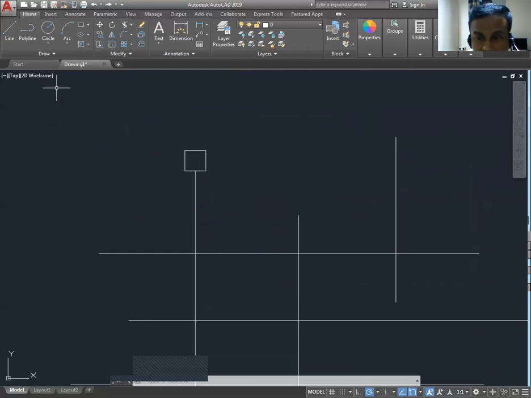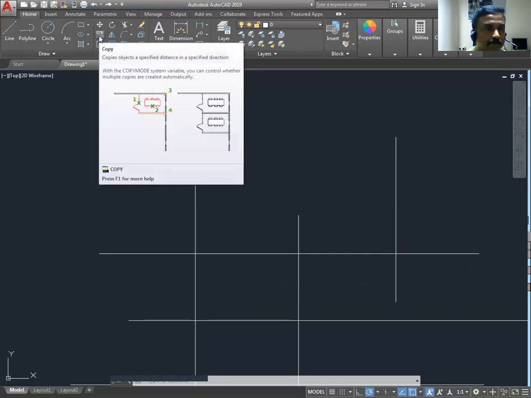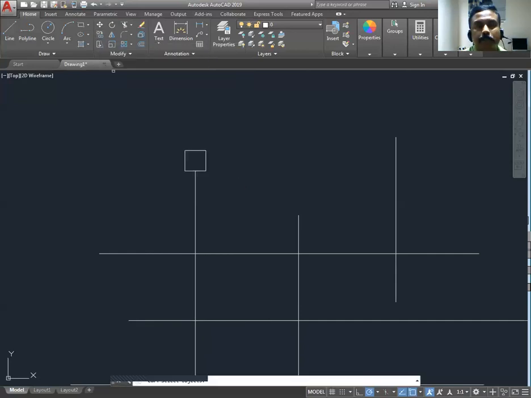Next thing, another modifier is there, that is the copy tool. One click on the copy tool, or you can type CO and enter. That's a shortcut for accessing the tool. So I clicked on the copy tool. I want to copy this rectangle and place it here in other endpoints.